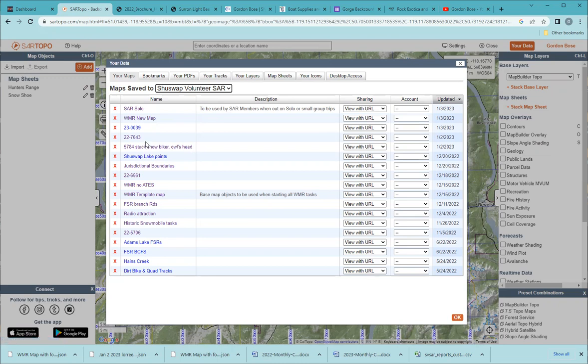We also have some template maps in here for all of the spots that would be important for our winter mountain response tasks, and all the important points on the Shuswap Lake, so the boat launches and the different parks, that sort of thing. I also have a map that I use when I'm off in the wilderness by myself, and we can use the SAR Solo map. If I track myself on that map when I'm out biking or something, then other people in the team can actually track me from their home or from their mobile device by bringing up that map.